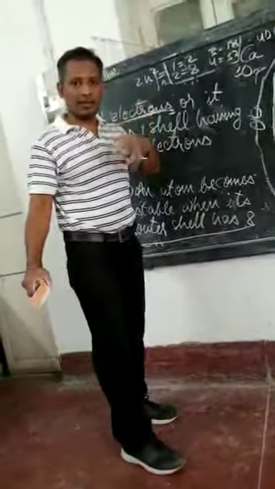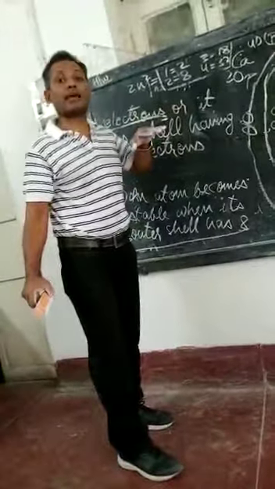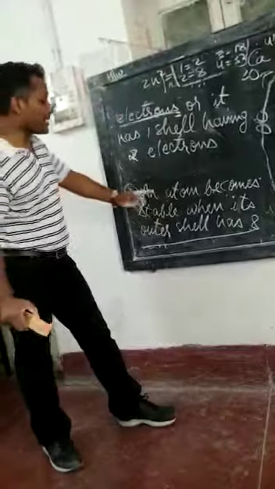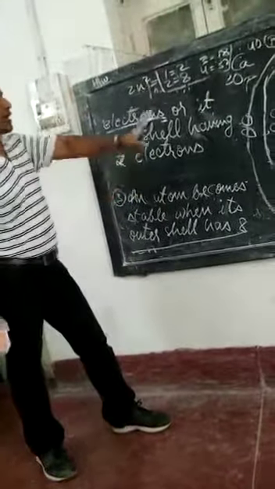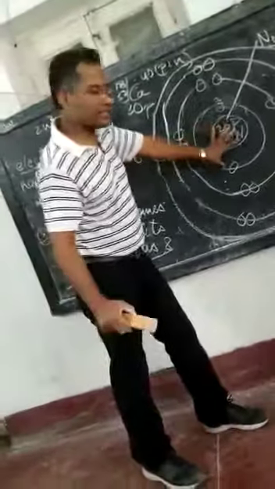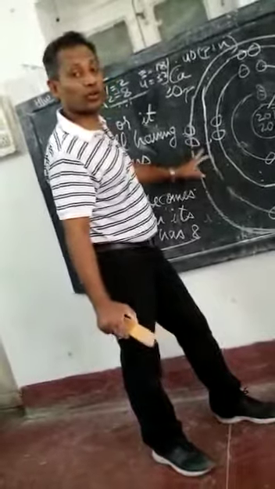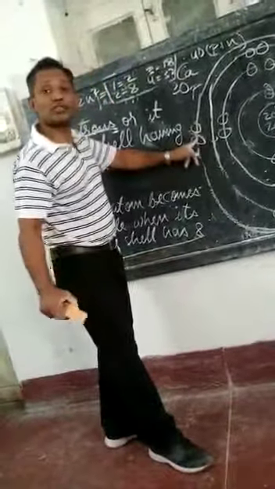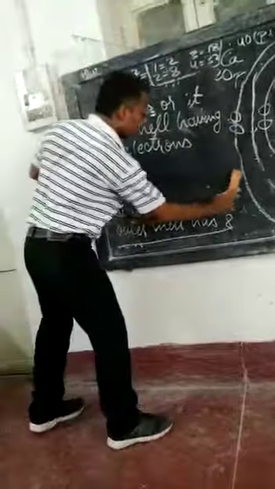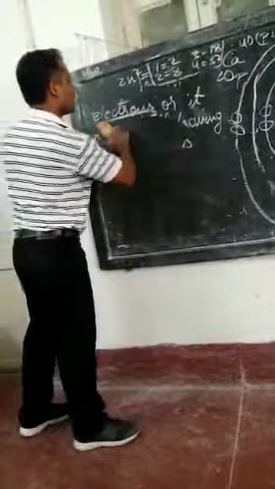We have studied in the previous point that an atom cannot have more than 8 electrons in the last shell. So when does it become stable? When it has 8 electrons in the last shell. Now let us take the calcium atom. Calcium has 2 electrons in the first shell, 8 in the second, 8 in the third, and the last shell has only 2 electrons. Now to be stable, instead of this 2, 8 should be there. So what will calcium do? Calcium needs 8 electrons to be stable.